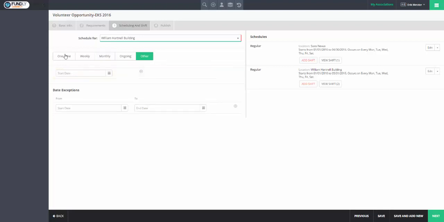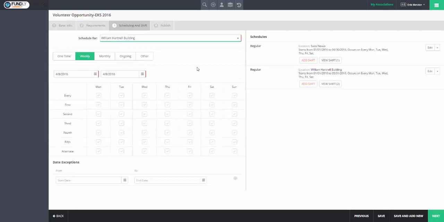This is basically a one-time, but you get multiple of them for a given location, and lets you do erratic schedules. So if you're doing like a beach cleanup, I know I use that example a lot, that is based on the tide, but you can only do it during certain times of the day when the tide is the lowest. Obviously, the tide is not going to be low tide on every day from 2 to 3. That's only going to be certain days. So that would be an example where you might use the other schedule because it's going to be a bit erratic. But as mentioned, weekly is the most common option.